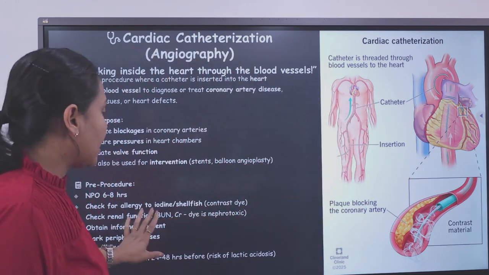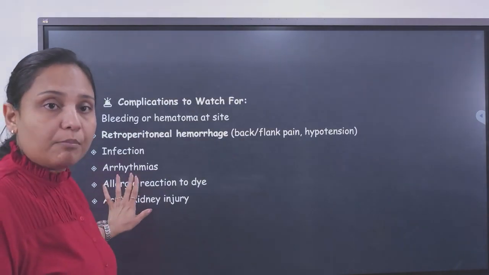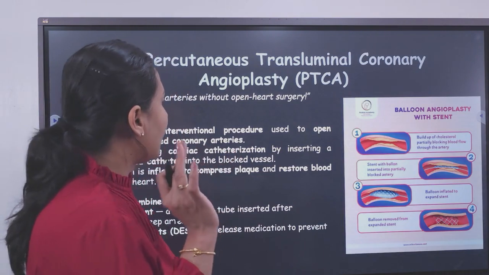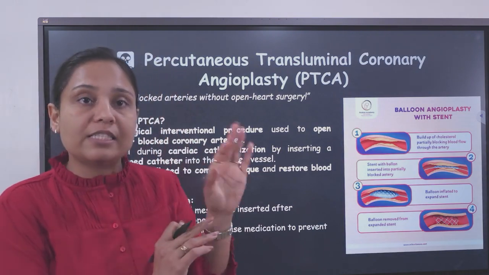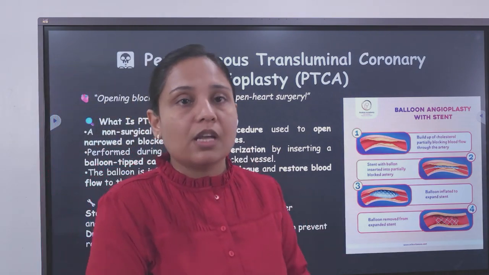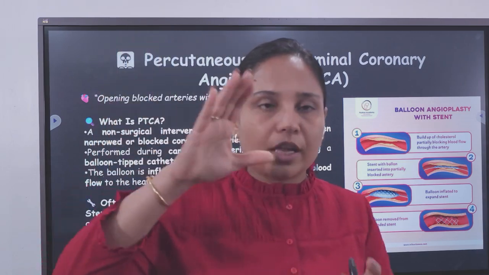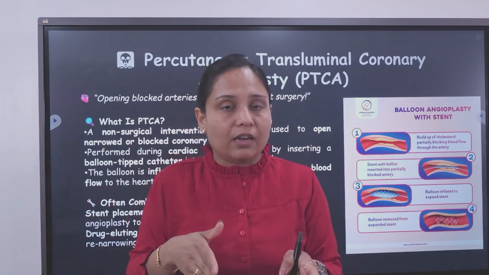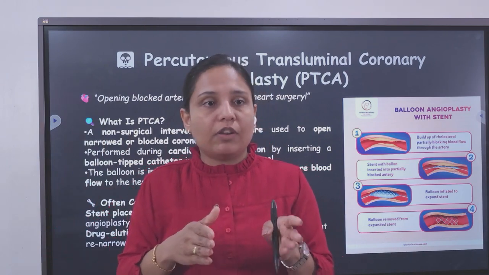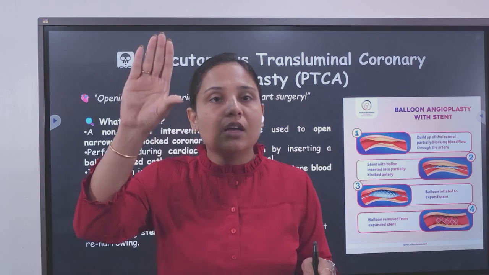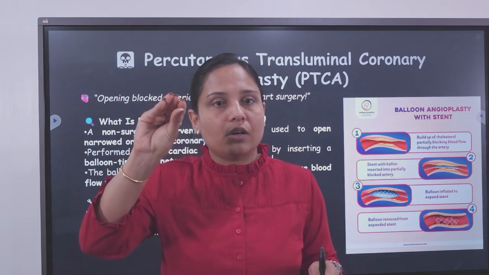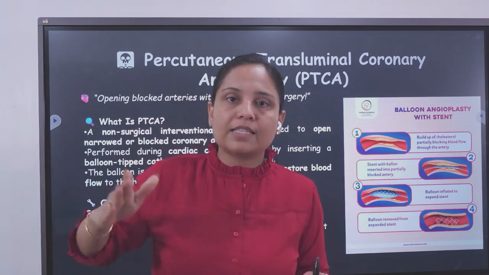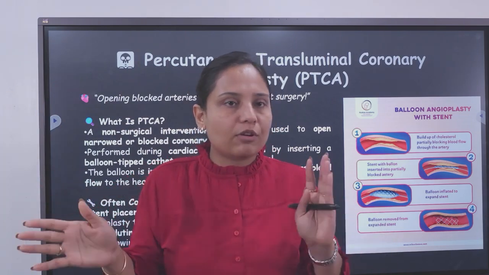So the same cardiac catheterization you are going to perform, but you are going to go in and inflate the balloon. Okay, and after that you can also put the stent, because what happens is, let's say you are inflating the balloon, you are dilating the artery. After a few months, the patient will come back again. And when you examine the patient, when you perform the scan and everything, again this artery is narrowed down. Again you are inflating with the balloon. The patient goes home, again he is coming back. So we don't want this in and out of procedure, right?